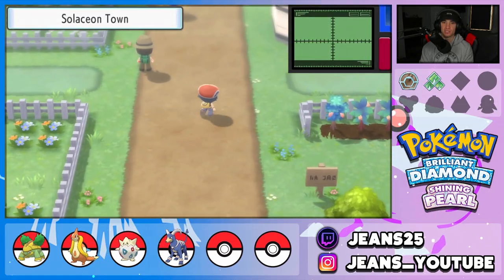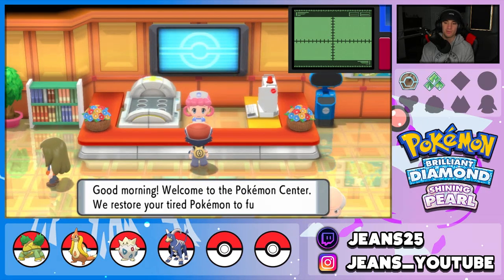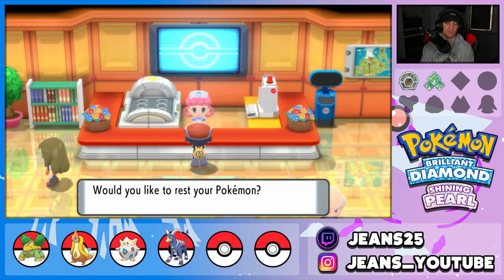Now we can actually make our way over to Solaceon Town. And this is where you actually get the breeder. And we are halfway to Veilstone Town, or Vile Stone Town, whatever you want to call it. And like I said, we have a big route in front of us.